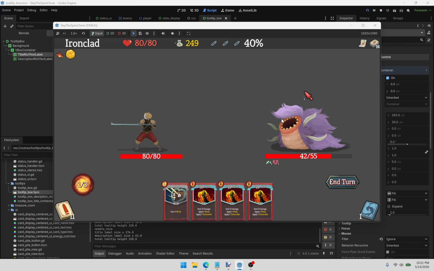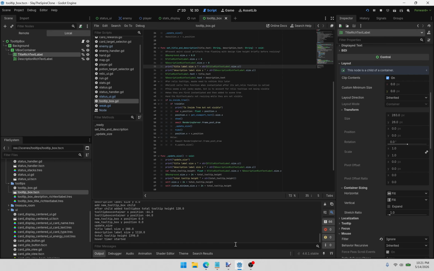Hold on. Okay, so here, the size gets printed as 0, right? But maybe that's not actually accurate. Then at some point, the size just gets messed up, right?